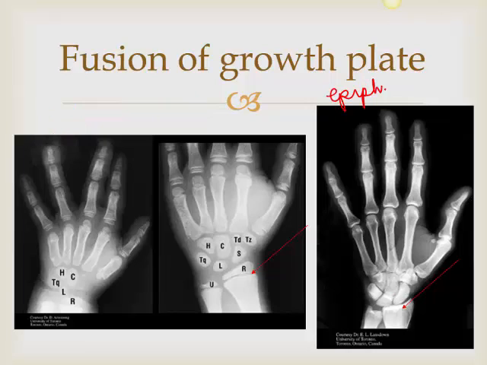So where the epiphyseal plate or growth plate or epiphyseal cartilage was present, when that cartilage fuses with the diaphysis and is no longer seen, instead you see a line over there. Here is a line. You may or may not see it really well. In an actual bone, you'll be able to see this much better. So that is known as an epiphyseal line. So you see the line in an adult, whereas you see the cartilage in a young child.